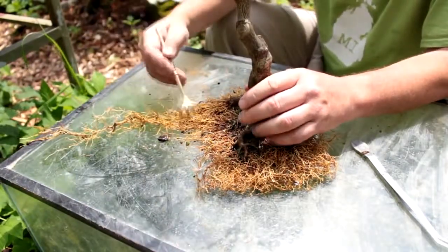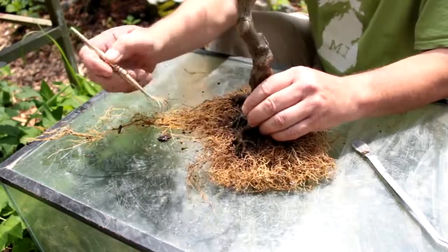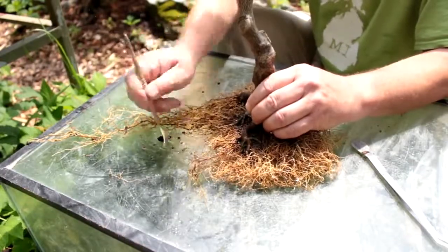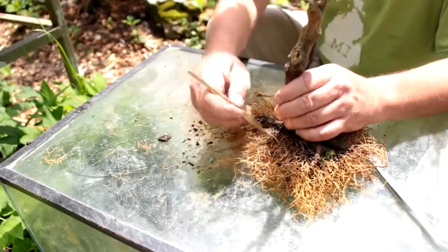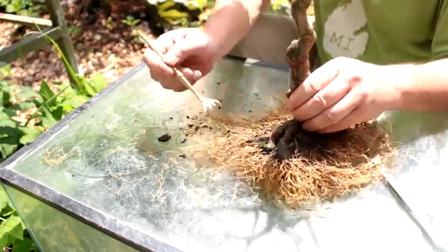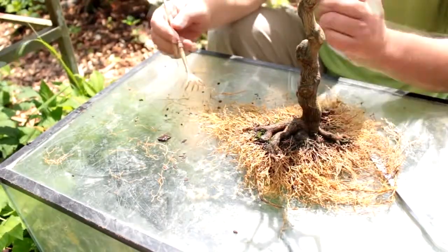You can see some roots have gotten quite long and have grown with a lot of vigor. So we want to balance the root system just like we balance the top of the tree. Pruning our thickest roots hard and letting the finer ones grow. The roots are quite nice, flat and radial. I think we did a good job root pruning this tree last time.